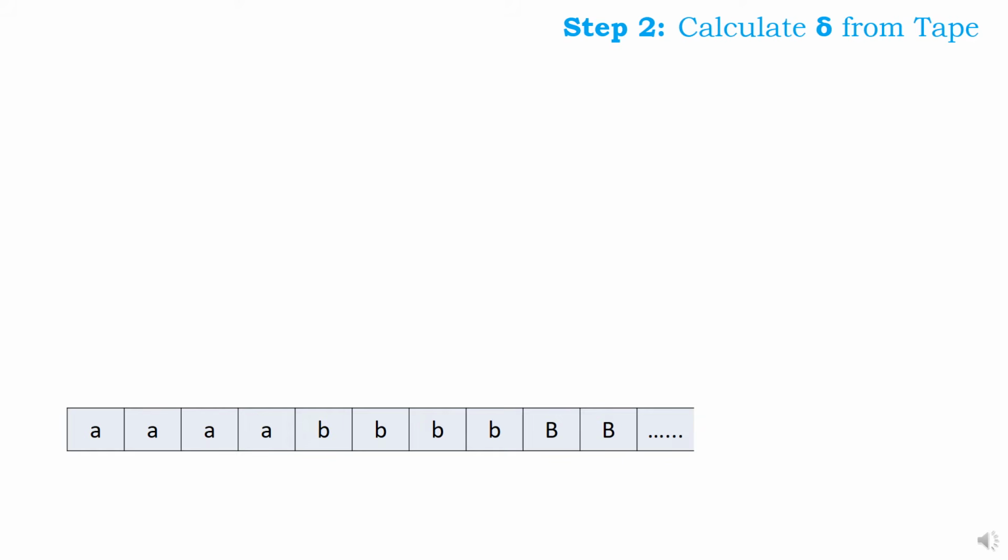Now, we will do it with the state change. Always remember this particular logic. When you replace a with x, you are changing the state. Okay. That is q0 to q1. Similarly, when I replace b by y, you are changing the state. Okay. Recall a by x, q0 to q1. B by y, q1 to q2. Remember that. I will show that. A by A, B by B, don't do anything. Okay, that is what I am going to do.